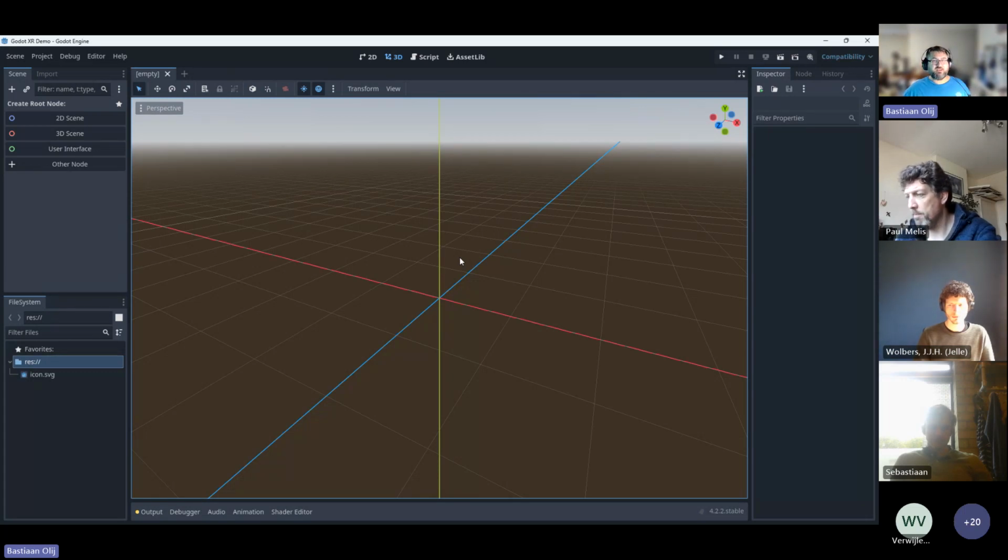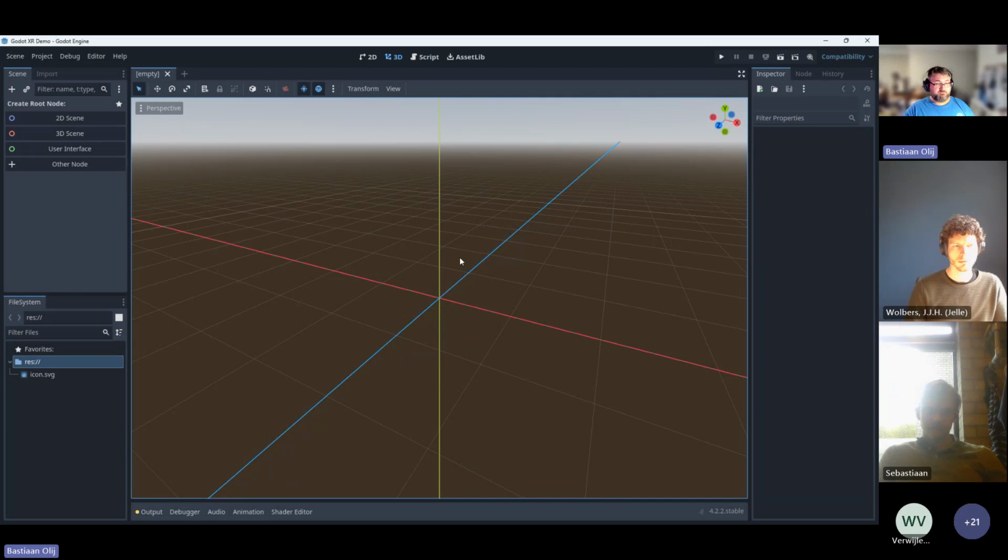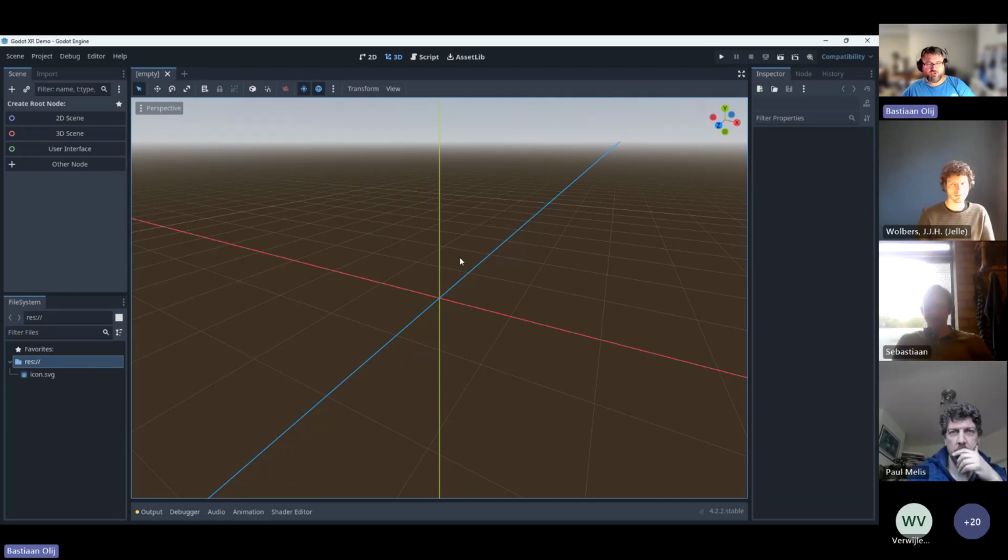From my perspective, Windows is the best platform for development because of that reason. But Linux is a very good option as well. I do know a lot of people who do VR development on Mac with Godot and are solely targeting Android devices. We'll get into that in the demo a little bit later.